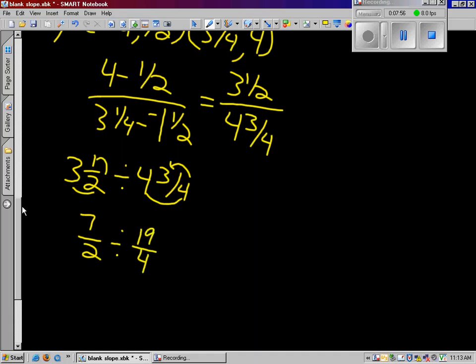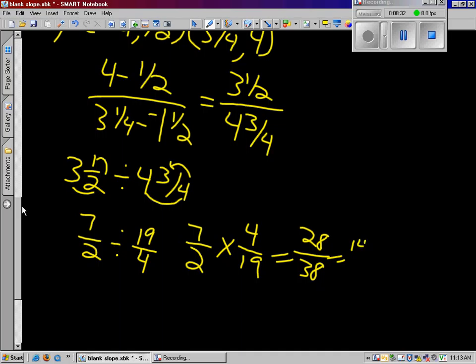The second thing with the division of fractions, you keep the first thing, change to multiplication, and you flip your second fraction, and you multiply straight through, and we get 28 over, what is 2 times 19? Hoping you guys know this better than I do. How about 38? 28 over 38. I know we can definitely simplify this. Isn't this going to be 14 over 19? And that's as simplified as you get.